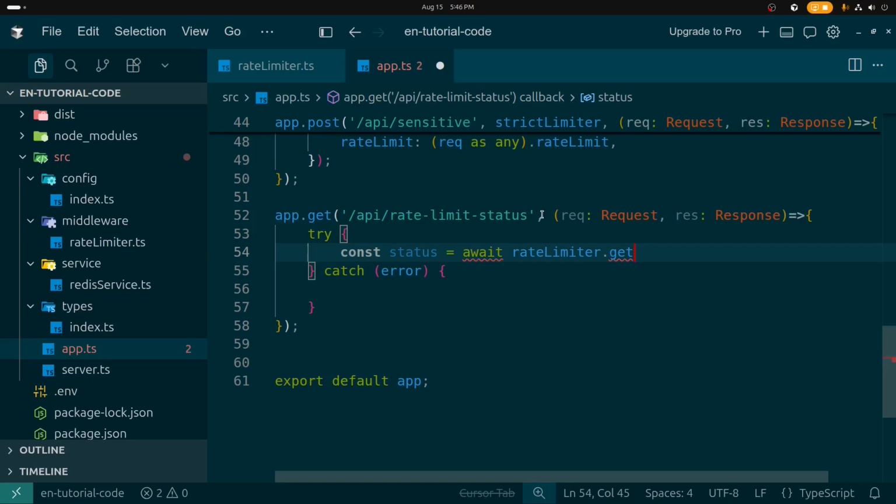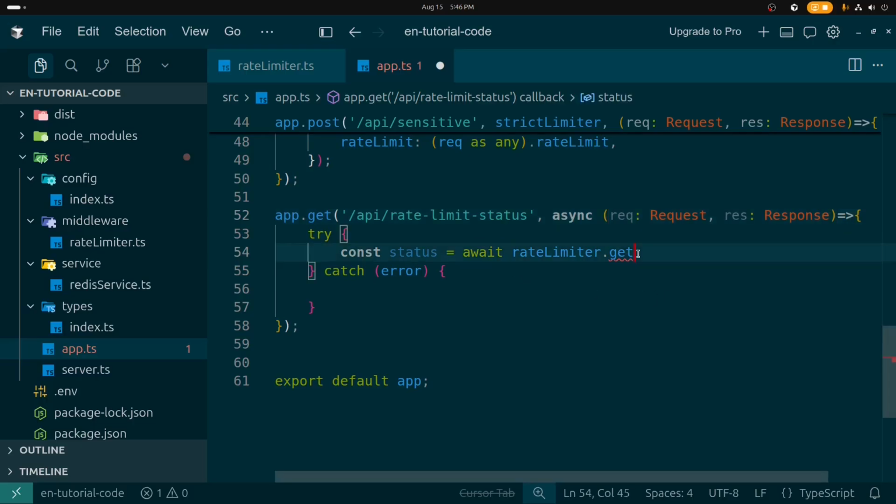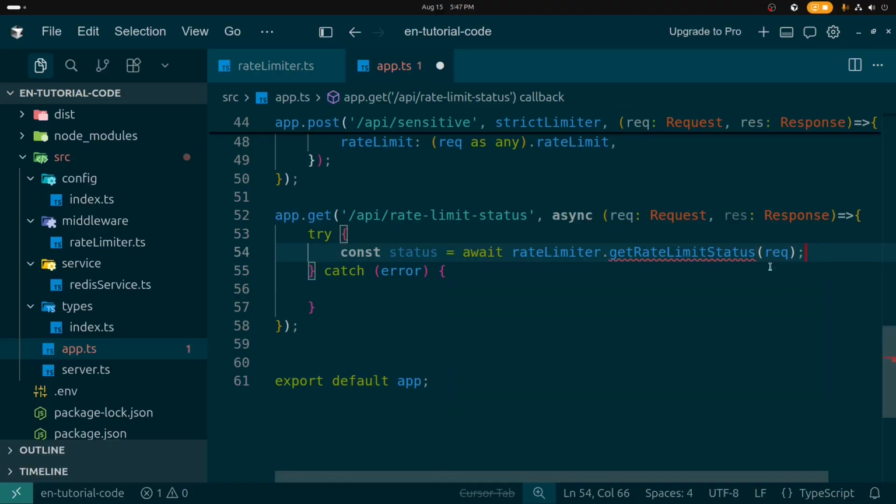Actually, this is going to be async. The async keyword is important because we are going to communicate with Redis to retrieve the current rate limit information. getRateLimitStatus, and we are going to pass request in here. And of course we haven't created this function yet, so we are going to create this function first.